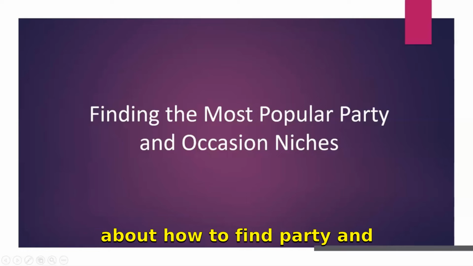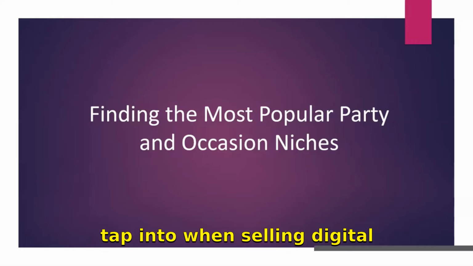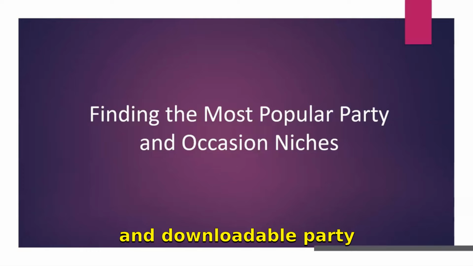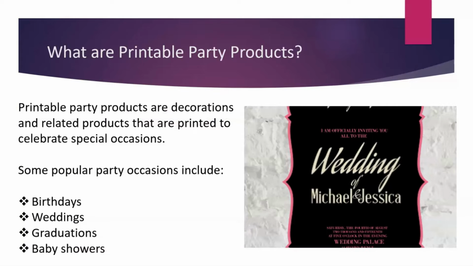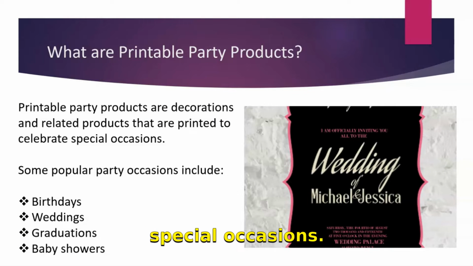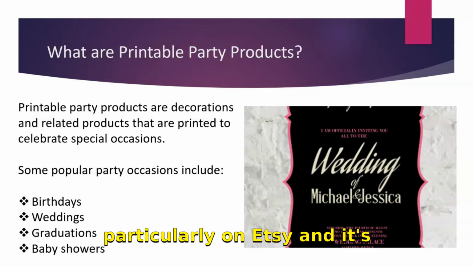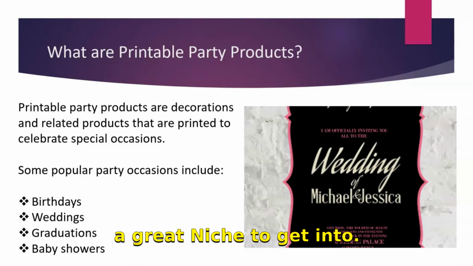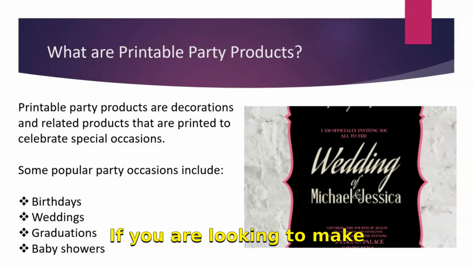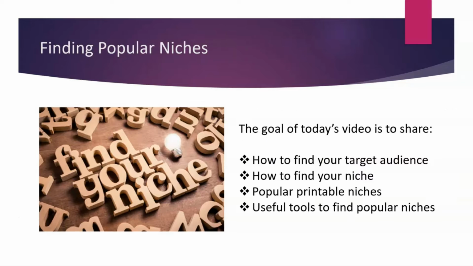Today I'm going to be talking about how to find party and occasion niches that you can tap into when selling digital and downloadable party printables. Printable party products are decorations and related products like invitations that are printed to celebrate special occasions. They're extremely popular. You can sell these particularly on Etsy, and it's a great niche to get into if you are looking to make money with digital downloads and on Etsy.